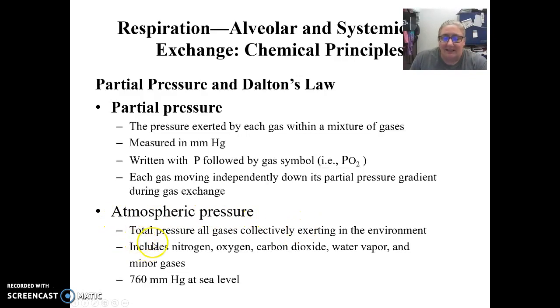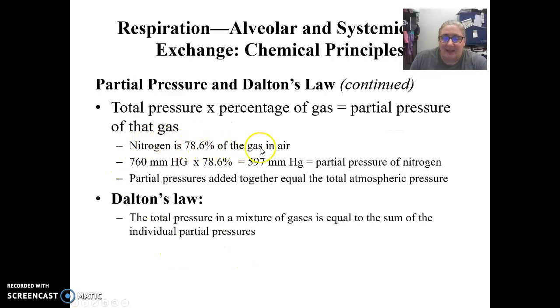And so atmospheric pressure has a lot of different gases. The majority of gas in the atmosphere is nitrogen. The gas that we all think about is oxygen, but there's all kinds of other gases as well. About 78% of the gas that we breathe in is nitrogen, but nitrogen doesn't tend to go into our blood. A very small amount of gas is actually oxygen. 21% is oxygen, and then the remaining percent is the other different gases. And it's the oxygen that moves into our lungs because it's able to. And so there's the definition for Dalton's law, which I already mentioned.